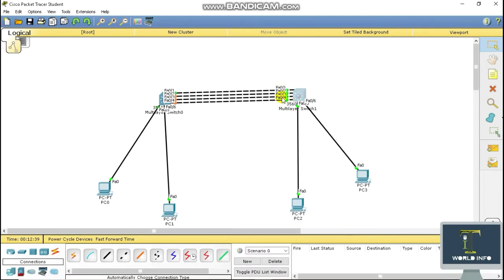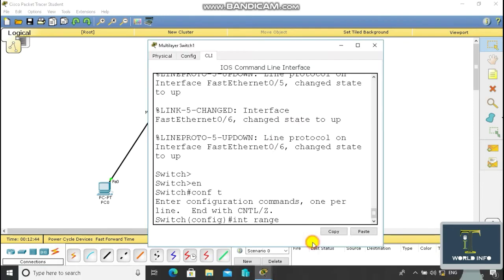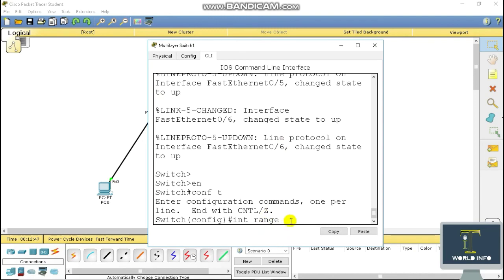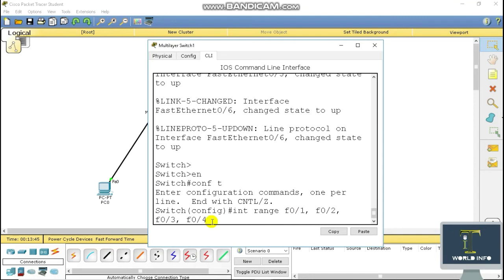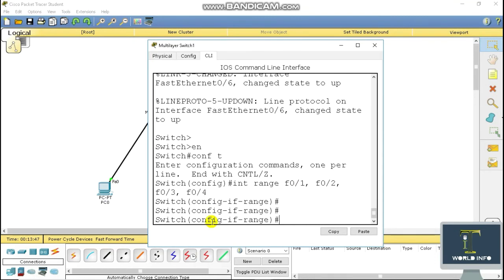If your ports are not in serial order, then you can use another form of interface range: f0/1, f0/2, f0/3, f0/4, and enter. So the ports have been selected.